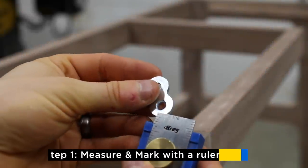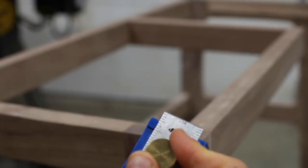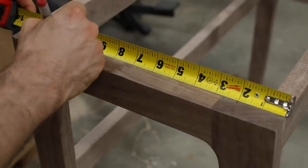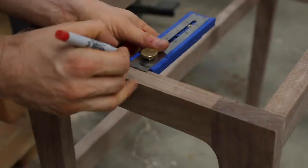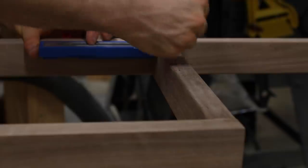The first step is to lay out where the fasteners will go. Set a marking gauge, a combination square, or a ruler like I have here to just smaller than the radius of your figure eights. Notice that I'm only marking the short stretchers of the base. The purpose of these fasteners is to pivot to allow for seasonal wood movement, and the short stretchers are the best place to do that.